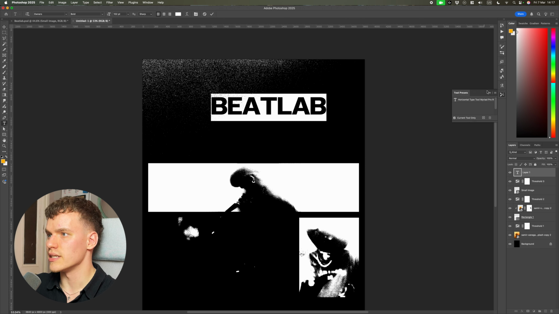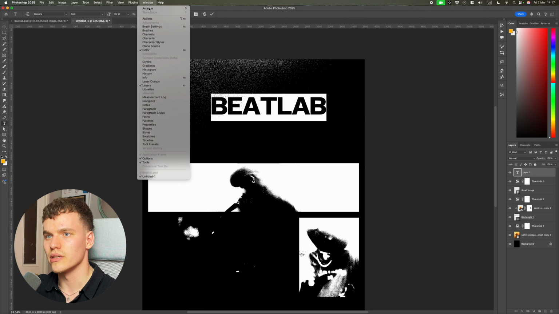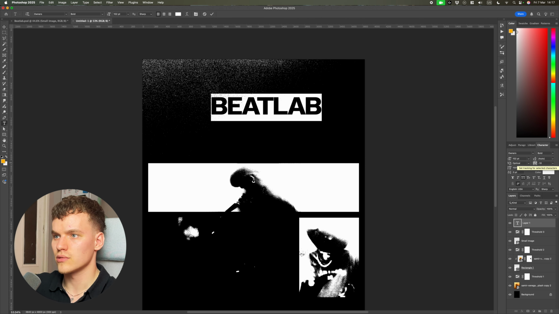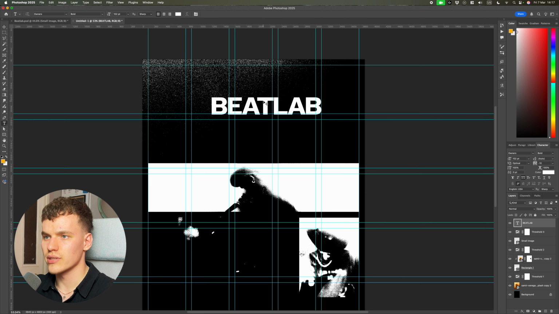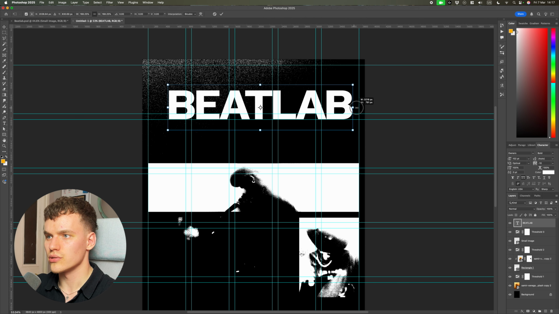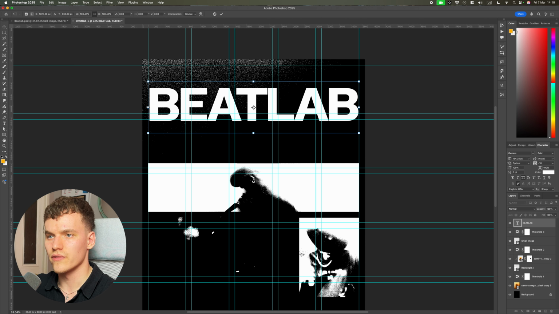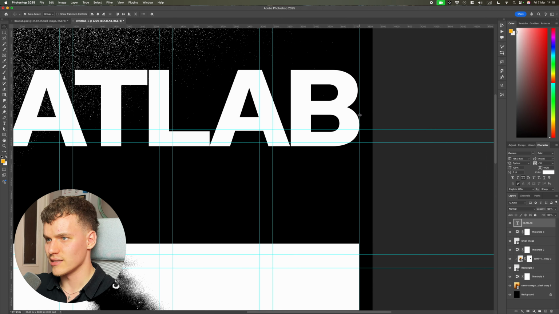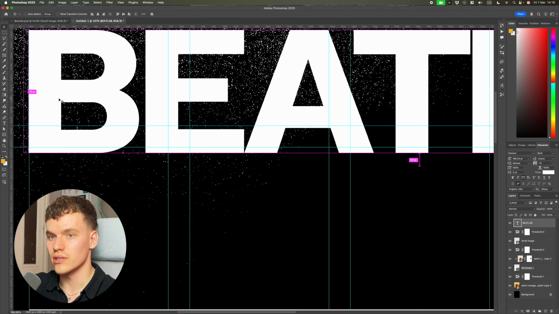And then when I come over to the character panel, which I'm just going to open up from Window up here, it's going to set the tracking to optical. And now maybe even bring this in to about -10. So now using these grid lines just as a rough guide, I'm going to size these up until it's the full width of the margins. I can even use the center align tool here just to make it more specific. And now I want the actual text itself to be aligned with the margins rather than the text box.